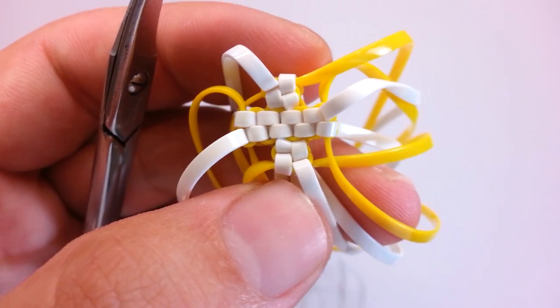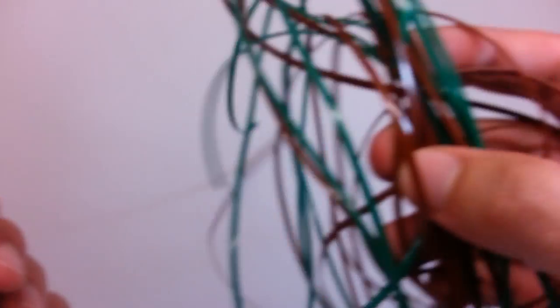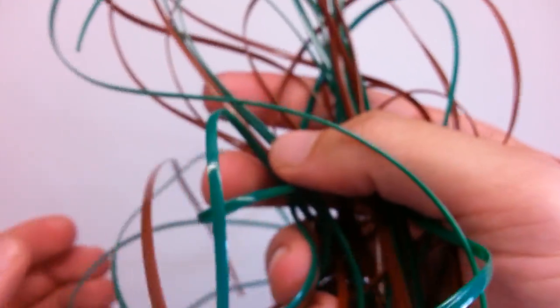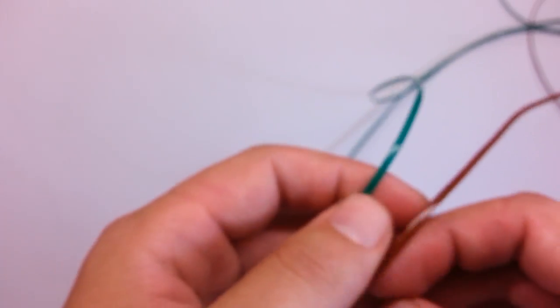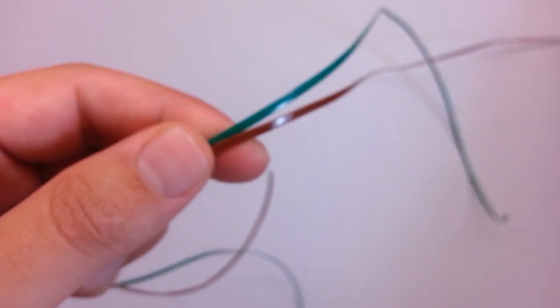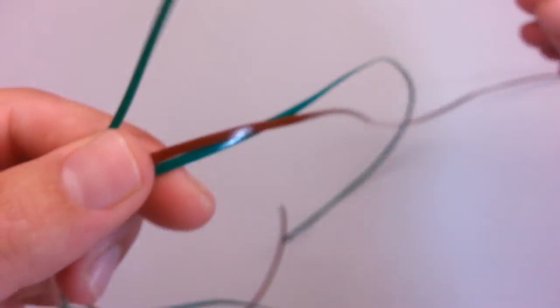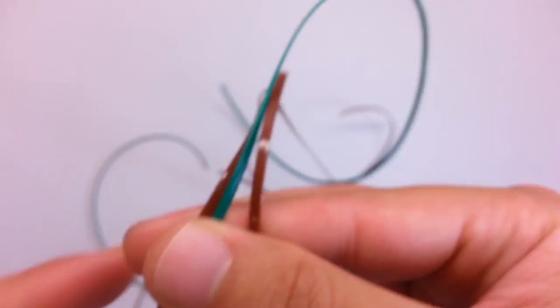So yeah, let's begin actually. We need to make the double sided box stitch, two of those. I have here tons of strings, of course, eight strings, four green and four brown. I'll take two greens and two browns in a moment. Give me a second. Okay, sorry for keeping you waiting. And I have here all my four strings, as you can see.